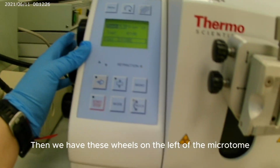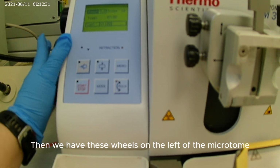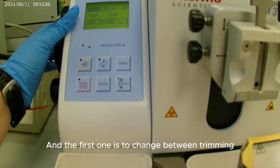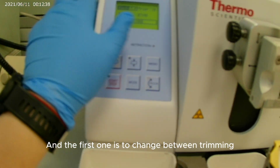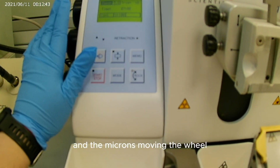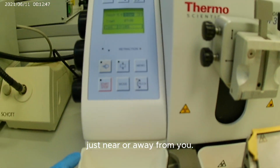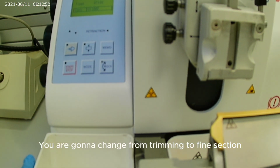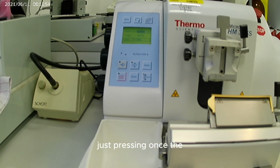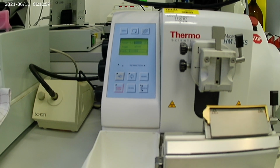Then we have these wheels on the left of the microtome, and the first one is to change between trimming and fine section, and the microns, moving the wheel near or away from you. You are gonna change from trimming to fine section just by pressing the first wheel once.